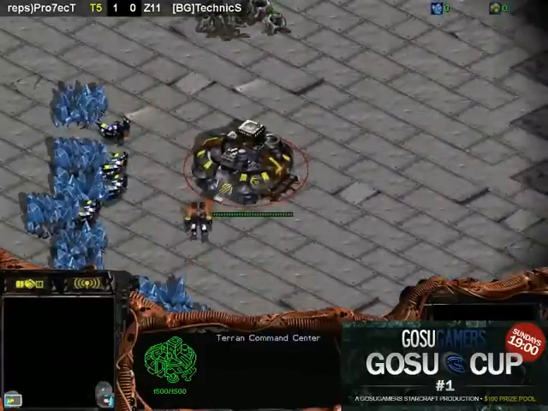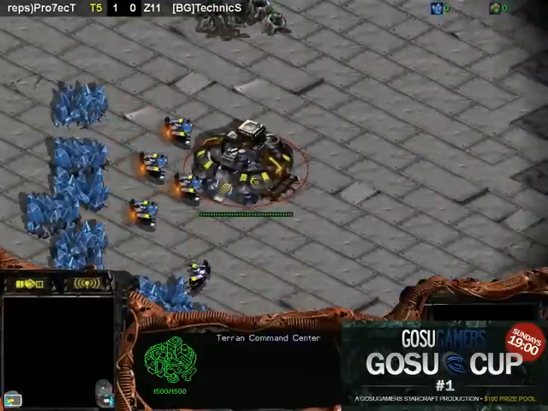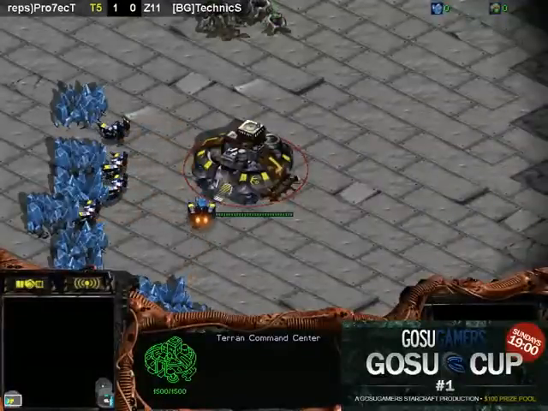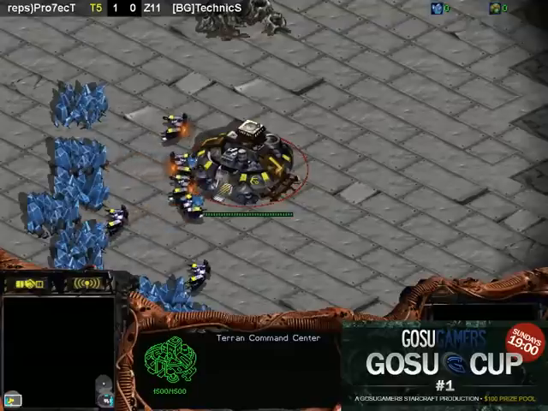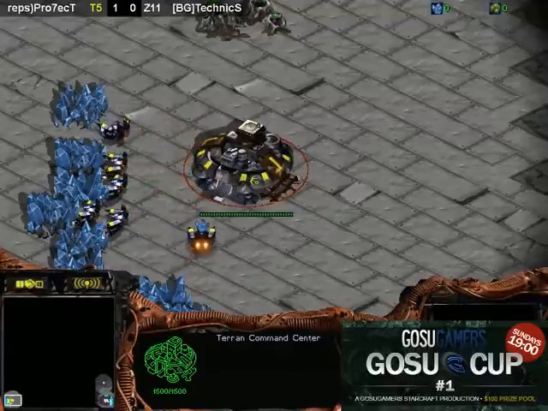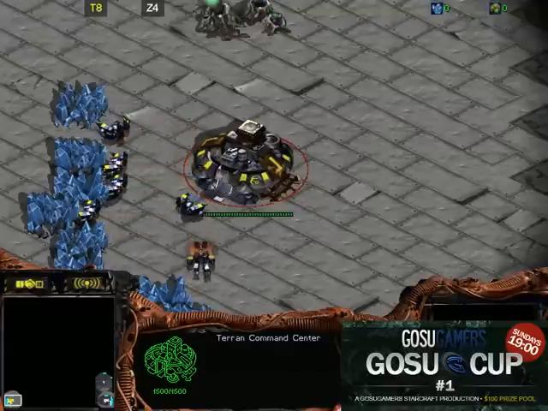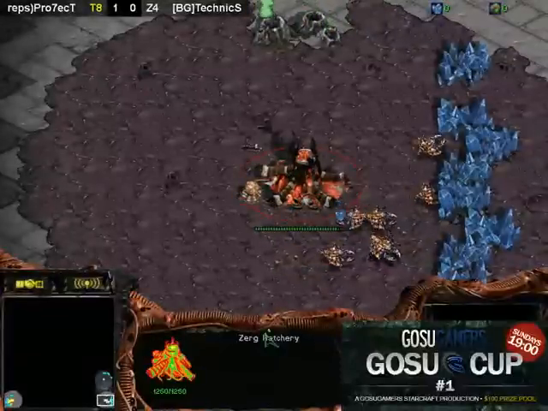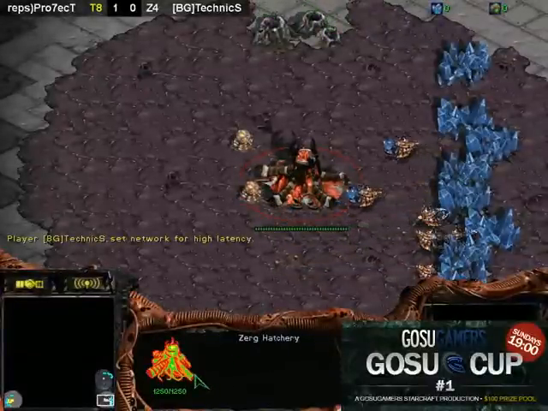So, man, that build last game, I'm still not 100% sure what was up with that. I think he was trying to hit some really nice timing and just bust the natural of TechnicS, but then TechnicS actually just made a bunch of lings that he didn't expect. So the push didn't actually work, but I mean he did some damage there and he held off the mutas anyway. So that was good.